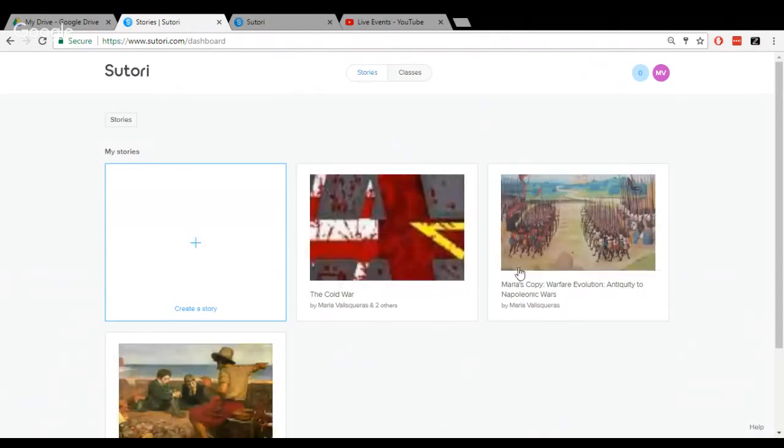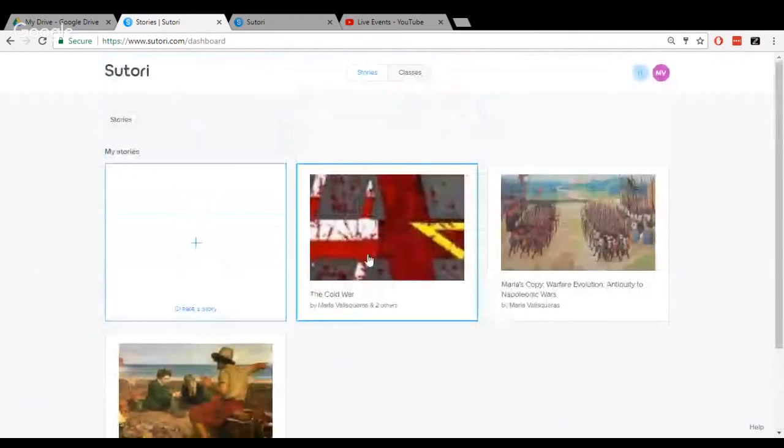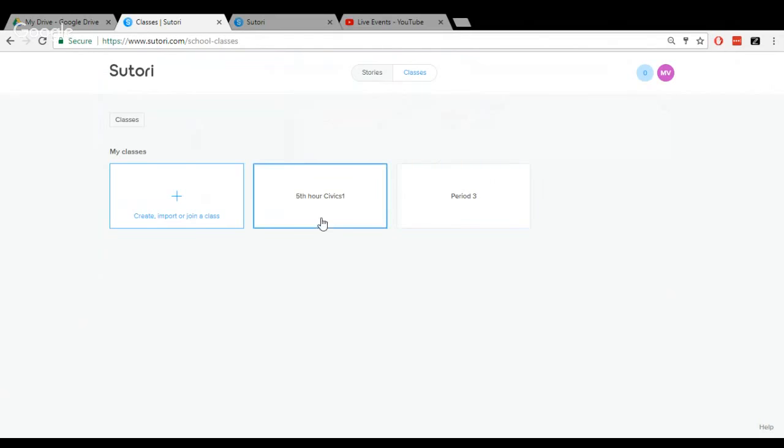So as you can see, the distinction between the students and the teacher, there isn't that much of them. It's only if you create a class do you actually access it. This student is actually below 13. And because the student is below 13, they cannot actually access the resources. Neither can they share any stories publicly, but they can, of course, share a story to a class.